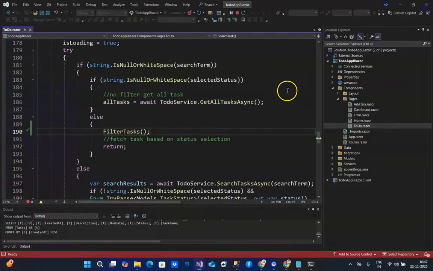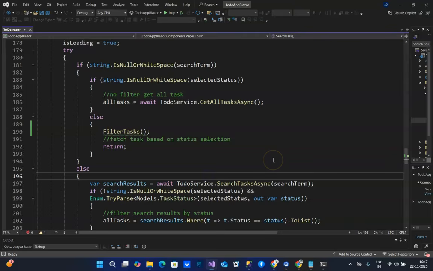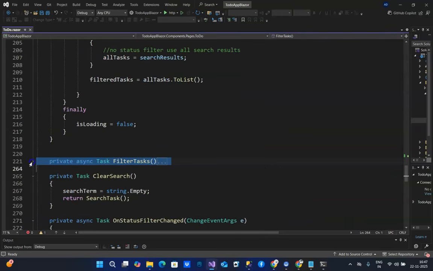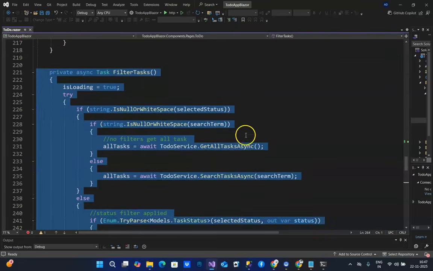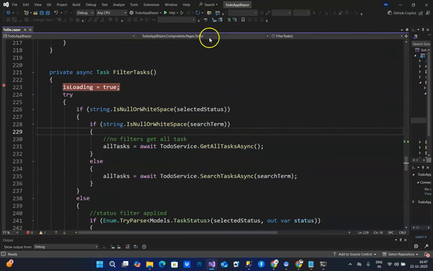okay, still the data is not shown. So let me go to filter, add a breakpoint over here.